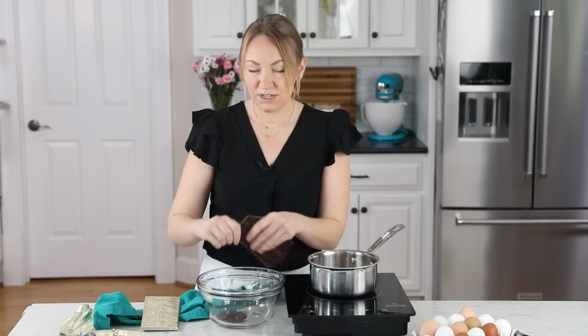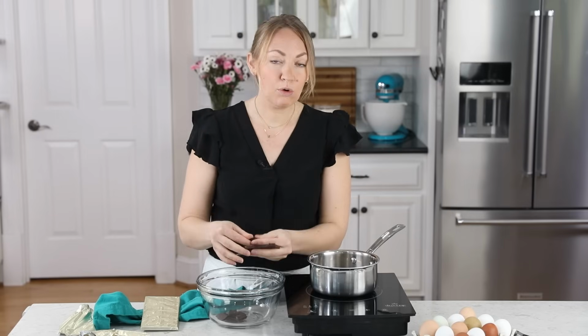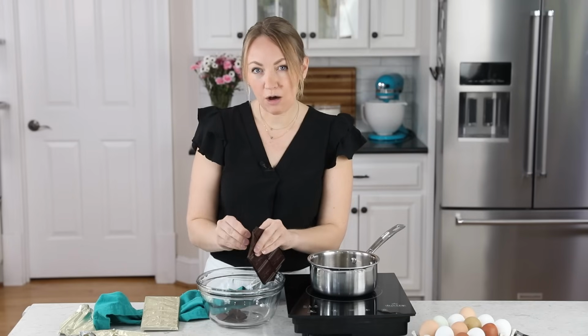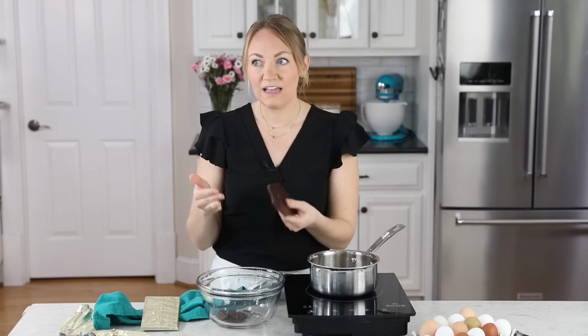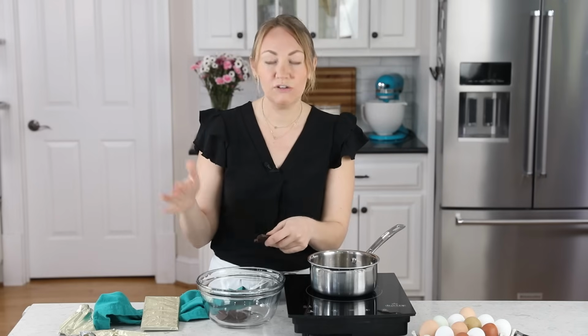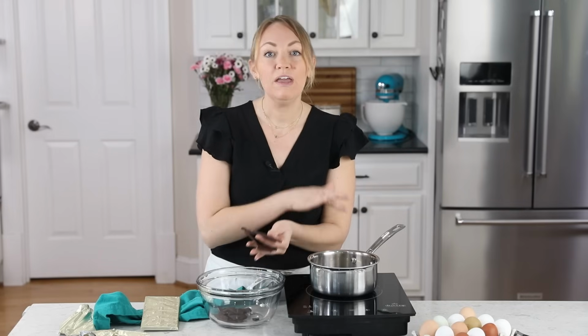Now with a lot of these recipes, they have you finely chop the chocolate and then pour a steaming or simmering cream over top and melt it that way. The issue I ran into with that technique is no matter how fine I made the chocolate, no matter how much time I spent with it, we were always ending up with small little grains, and those always ended up in the final product. When you taste your pot de crème, you want it to be completely silky smooth. You don't want little bits of chocolate in there. This technique of melting the chocolate before we add the cream is going to give us completely silky smooth results.